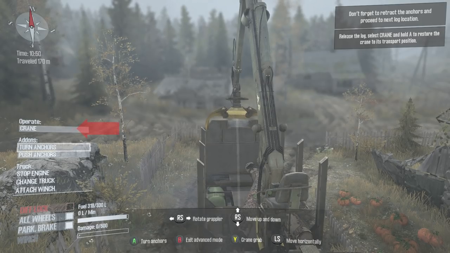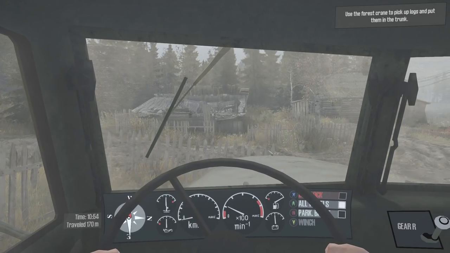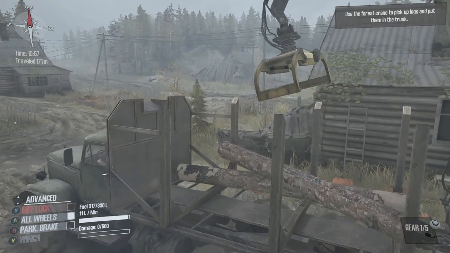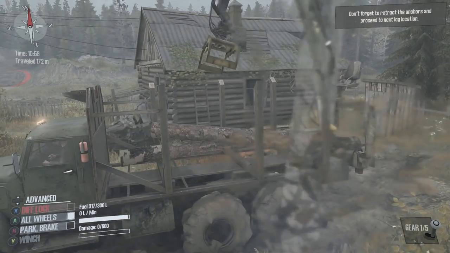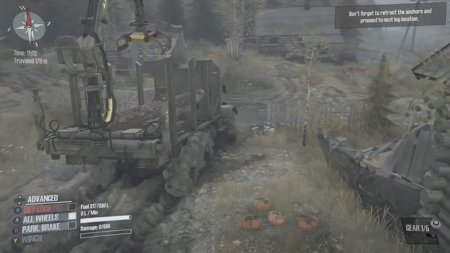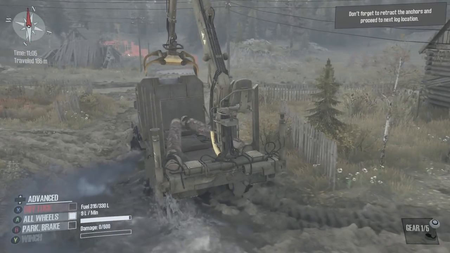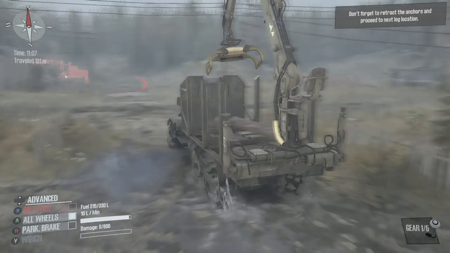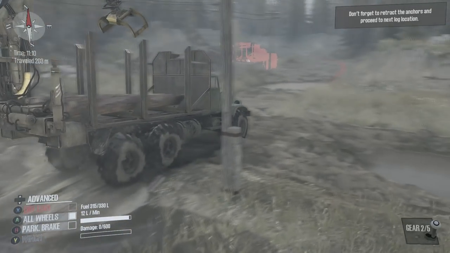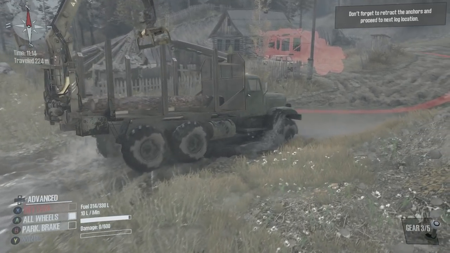All right, let's see. Bring the anchors back and then exit advanced mode. I mean, we kind of left the crane out, but honestly, I'm not concerned about it because we just have to get to another, the anchors are retracted. Where's our next thing? Okay, it's over there. Being careful. Honestly, those logs should not fall out. Even if we just drop them in there, it should be fine. It's actually way easier to operate the crane now. It's so much more intuitive than the first game. It's blowing my mind right now how much easier it is to control that thing.